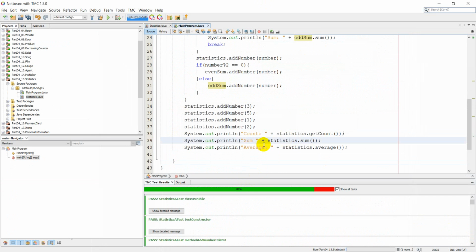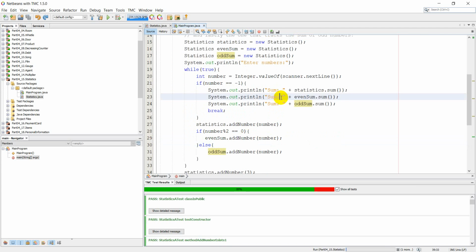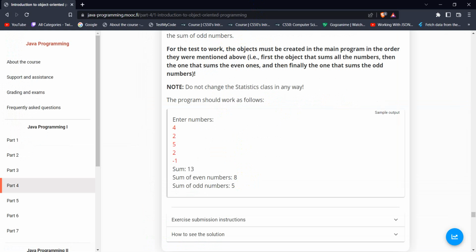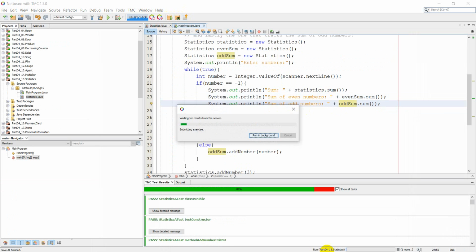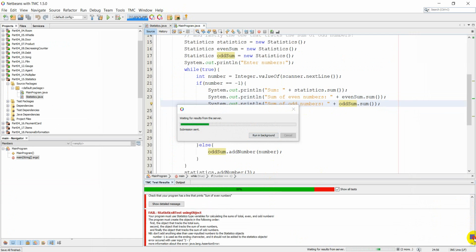Sum of. Now it's solved. Wait, but is the average one solved?